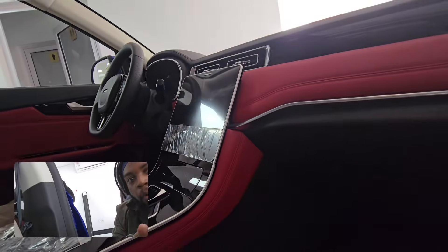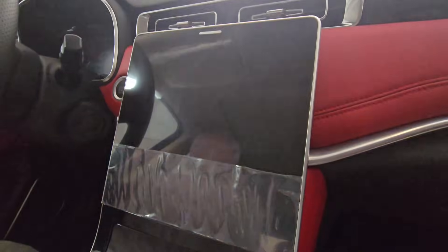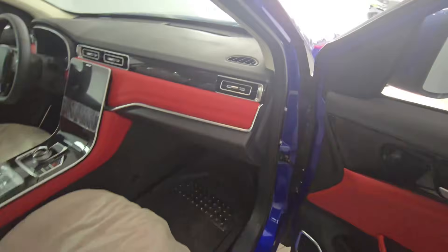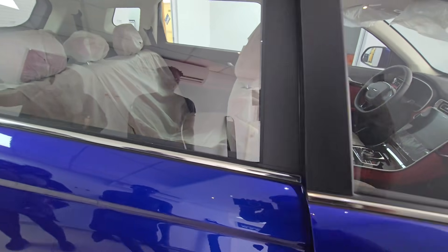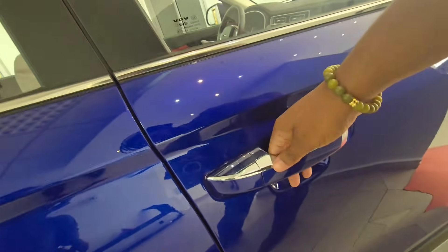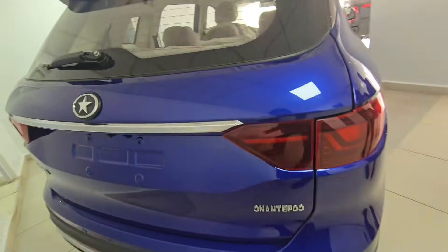Good job, Kantanka. You have the waterfall-esque dash system that comes down and integrates nicely into the interior, and this red interior is really turning me on — not going to lie. I kind of want to sit in it, but they do have cloth coverings over it so this might be a customer vehicle. They have two different types of logos on the steering wheel — the brand name and a star. With that being said, that is a solid door too — it's light in the hand but has a solid thud. It's giving GMC heavy — like the GMC 1500 or the Denali series.